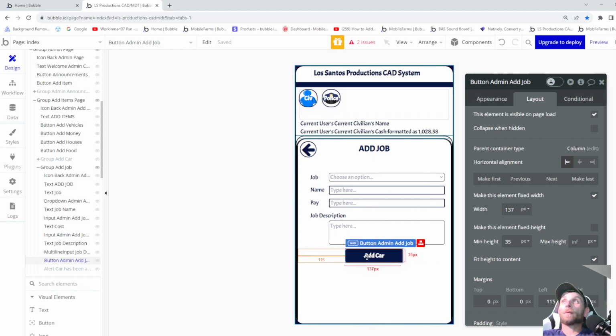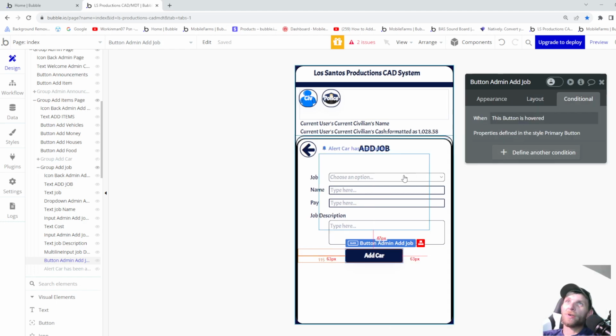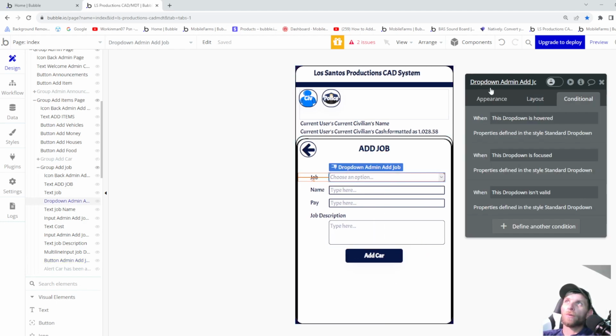We are going to create 3 of these buttons, so we will put a condition on this. The condition will be when admin add job, drop down admin add job. So click on your button.